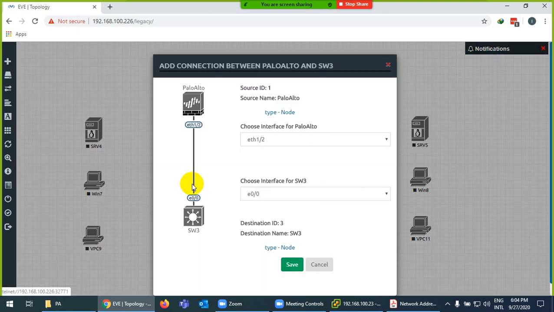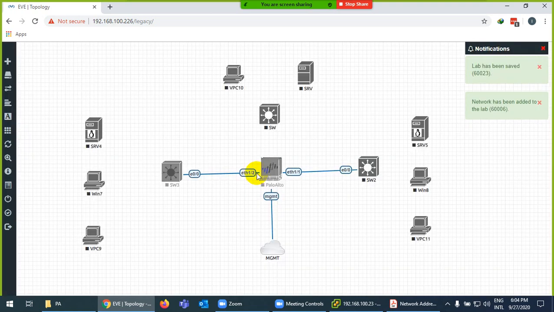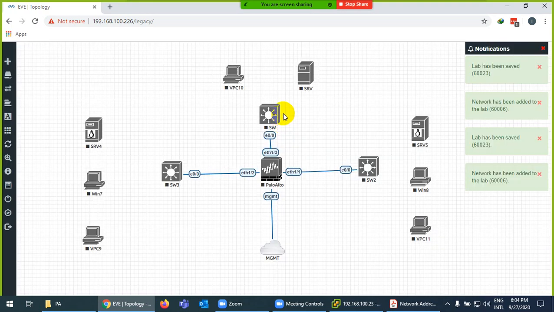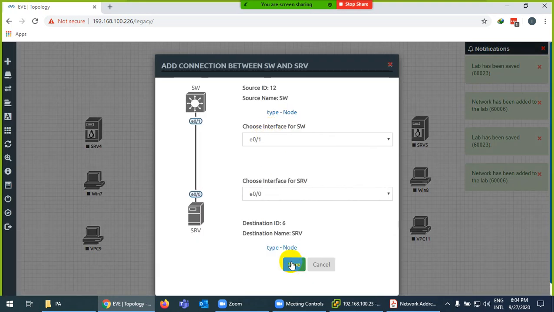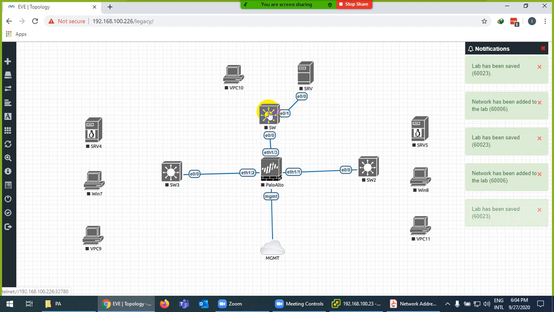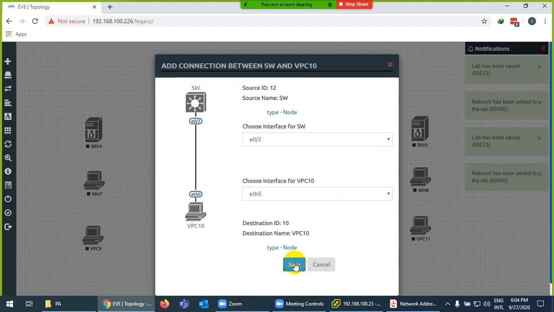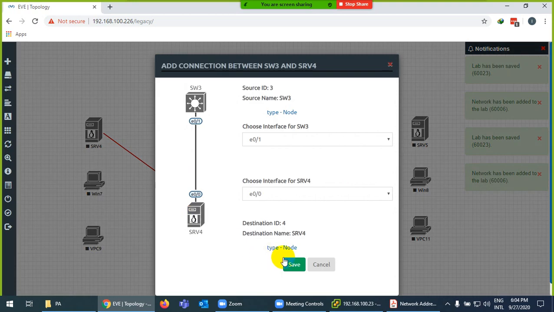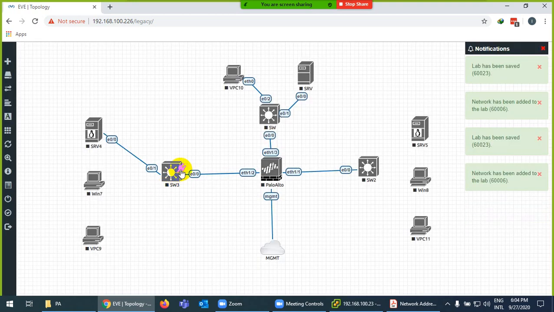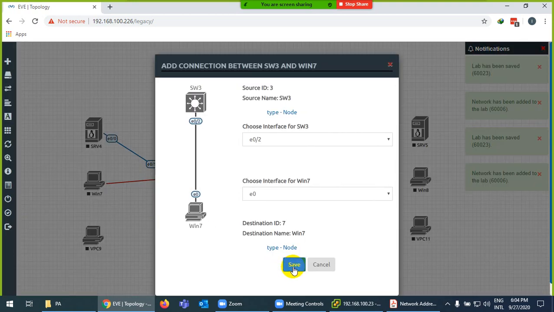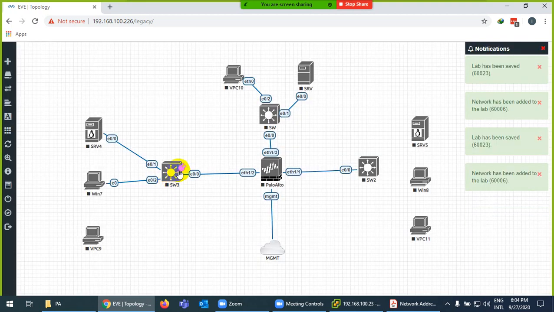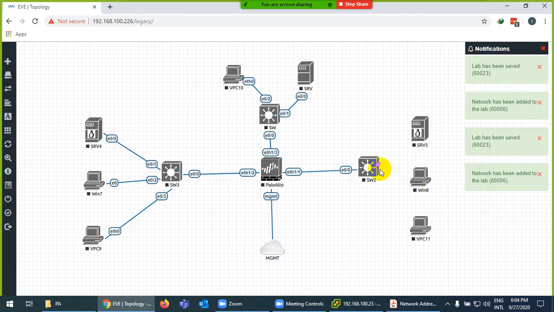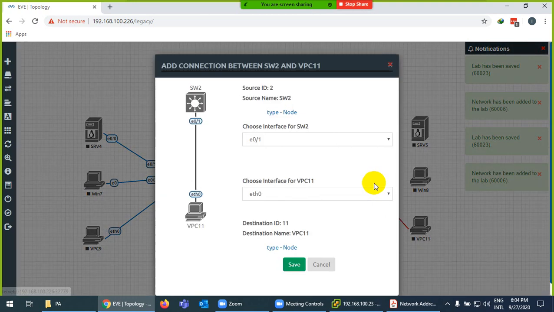1 is connected there, 2 is connected here, and 3 is connected here. In the same way the server is connected, and the DMZ, and let's connect the Windows XP here, and also the VPC.